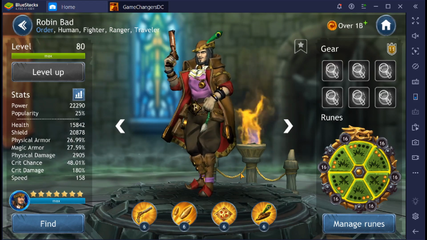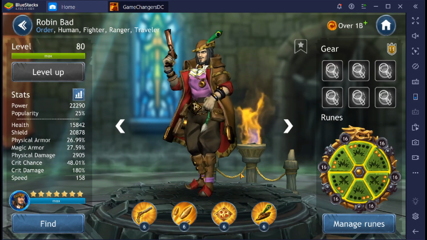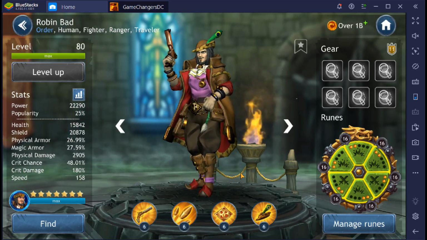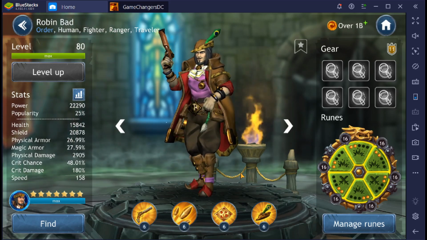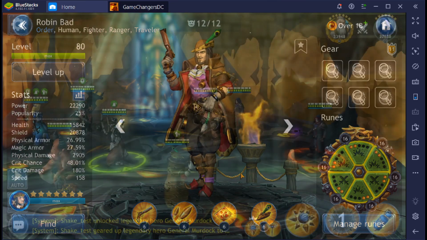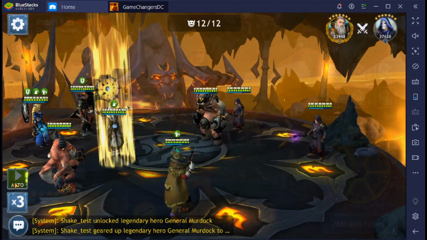Now, if you decided to take your basic to level 6 first, that's not a bad move either. So you can decide how you would like to do it yourself, but for me, that was the way I would do it. So YouTube, that's what I got for you today. I have Robin Bad for noobs.